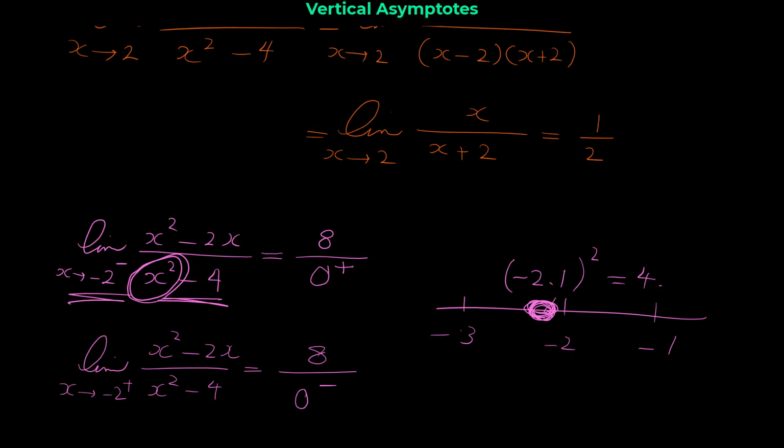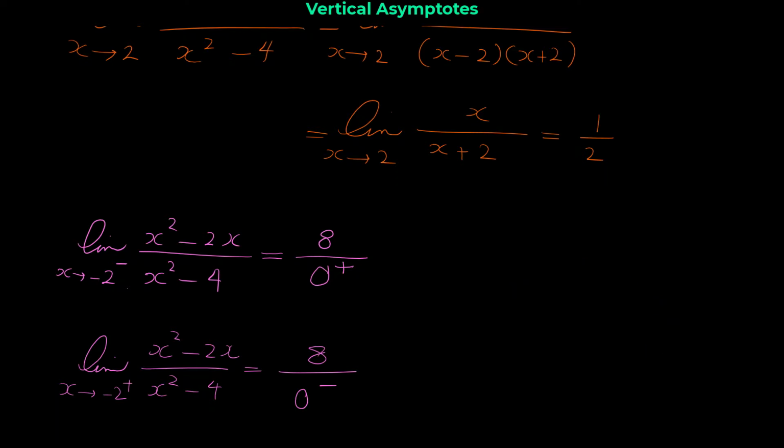But for the other limit, the opposite of this happens. Because x is close to negative 2 from the right side. It is somewhere here. And when you raise it to the 2, it would be close to 4 but less than 4. So the result of subtraction would be negative. Now from all of this, what do we have? The first limit of the function would be infinity. The other limit would be negative infinity. And because at negative 2 the limit of the function is infinity, this means that at negative 2 we have a vertical asymptote for the function.